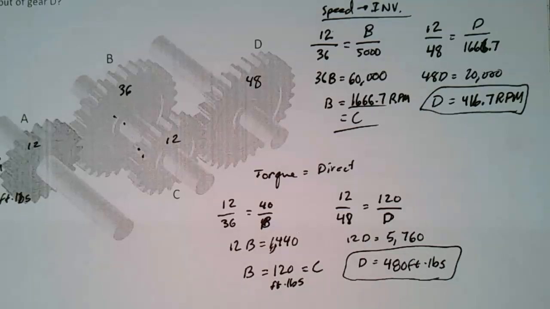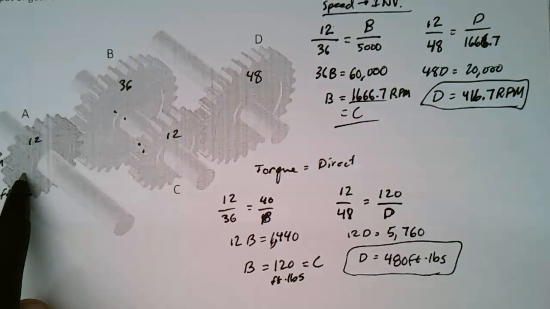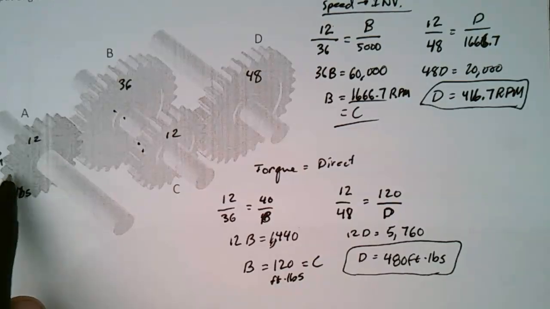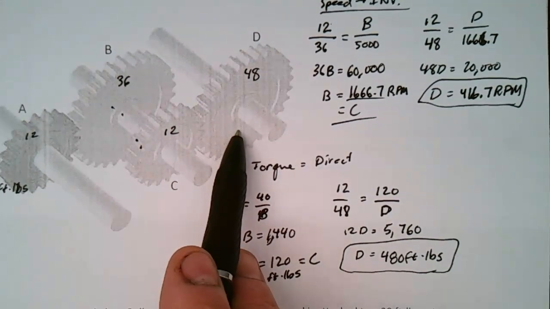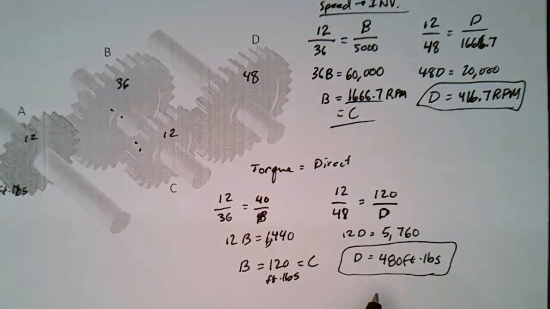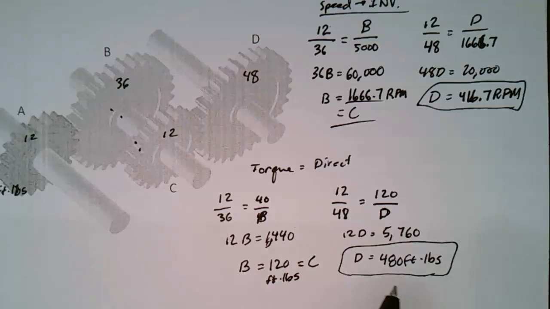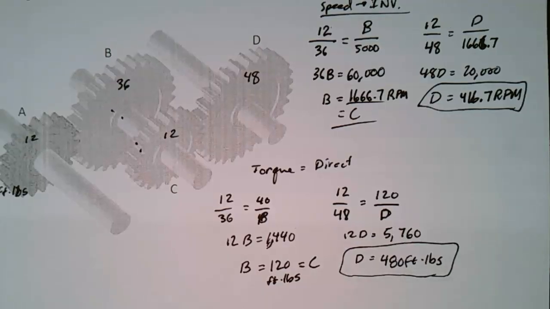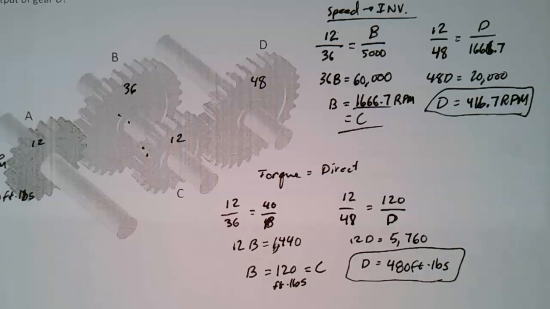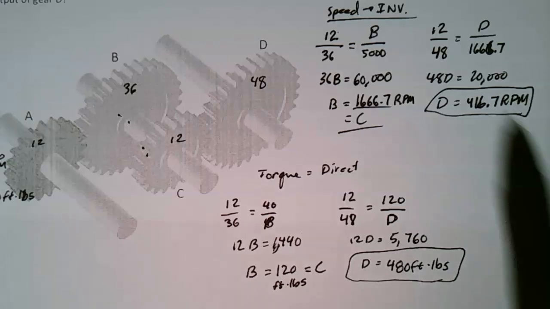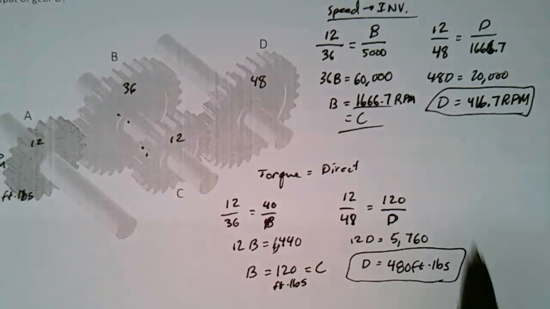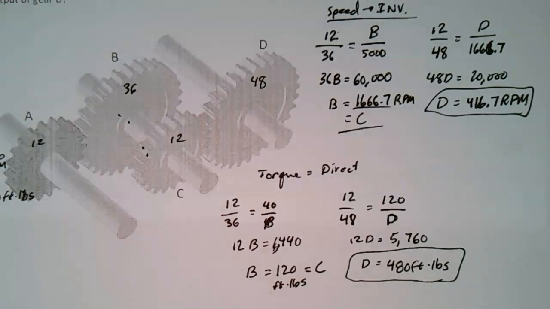This is how a lot of tractors and ground engaging implements work: the motor spins at one speed, and the gear ratio between that and the final rear wheel puts out a ton of torque. It's also how low gears in tractor trailers work. So anyway, speed and torque, one is an inverse proportion, one is a direct proportion.